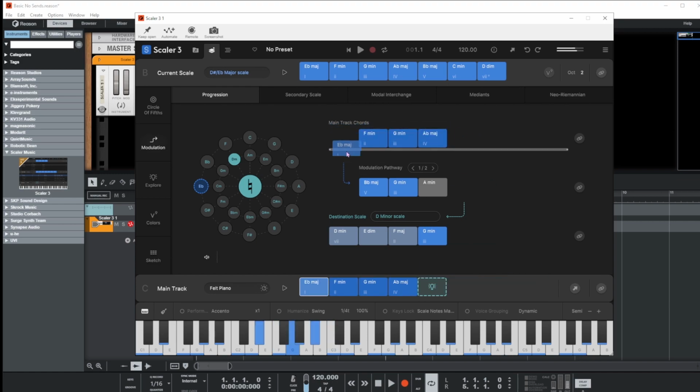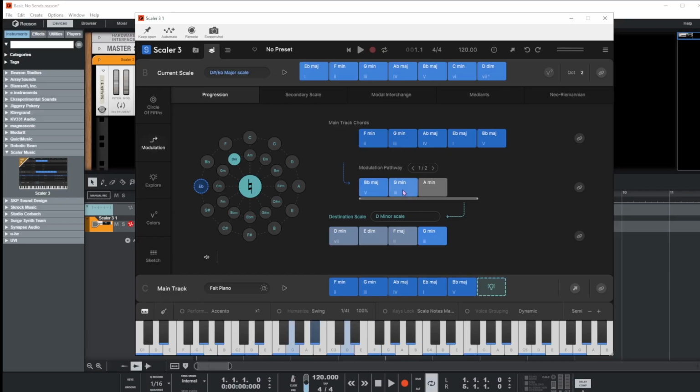Take this E flat here, which is part of this main key. Then take any two of these. Well, there's only two, so I'll take them both. And then finish with the A minor here, and I end up with my destination key.